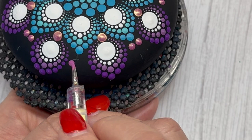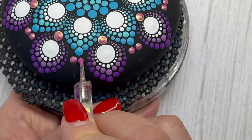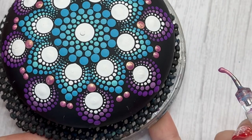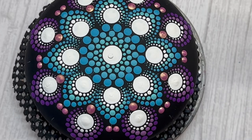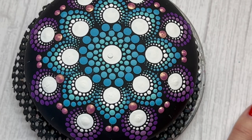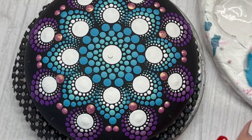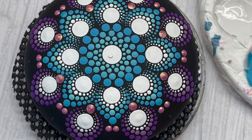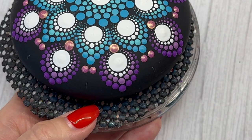When we finish these swooshes, we're going to go in and do some top dots on those white dots there. So that's what will be next. All right, there we go. Now we're going to swoosh, hopefully, here. Little trick with swooshes, if your paint is a little bit more, I don't want to use the word runny, but a little bit more fluid. So I added a drop of pouring medium to my mixture here, just to make it a little bit more runny. You'll get a little more distance in your tail if you do that. If you find it's not moving as well, the paint might be a little on the drier side. Okay. What am I doing? I'm doing purple first. Almost messed up.